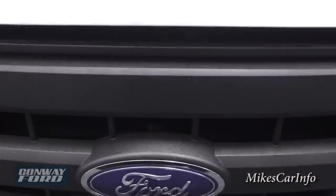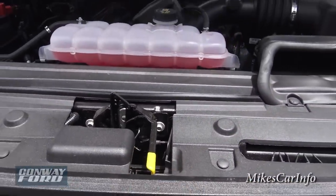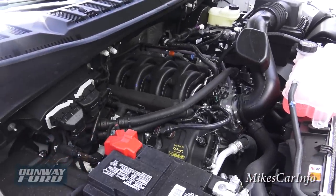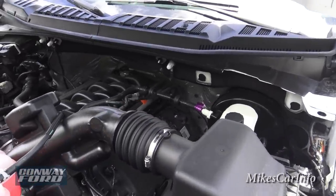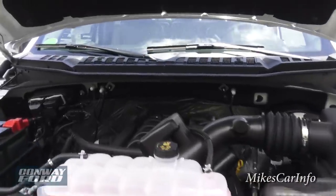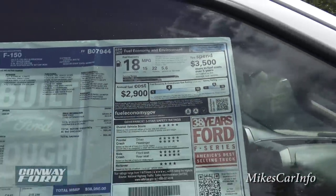Now to open the hood, you just put your hand slightly to the right of the center of the oval here, and there's a little latch right here. Just reach under and lift it up like so. Smooth running V8, 5.0 liter. Amazing with today's technology, you can get some really good power with some good gas mileage as well. Like this one here is rated at 22 on the highway, 15 in the city, and considering how much power you have with a V8, that's pretty darn good.